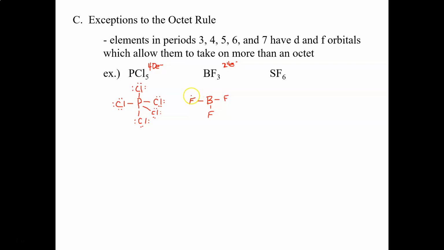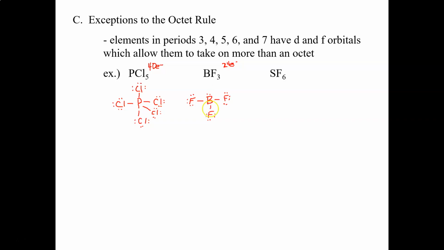And then make everybody happy. So everybody wants to have 8, right? So let's start putting in our lone pairs around everything. We're all good. And we're going to give 2 to the B, right? Because the B only had 6. So the boron wants to have 2 more, so it has 8.